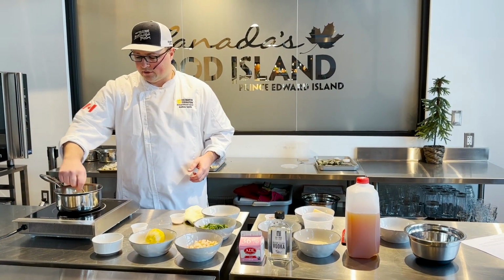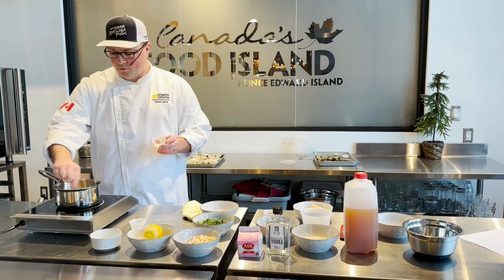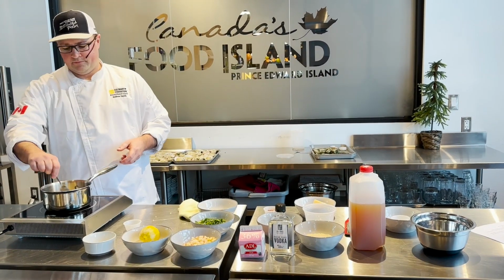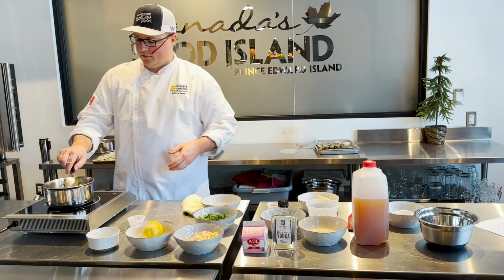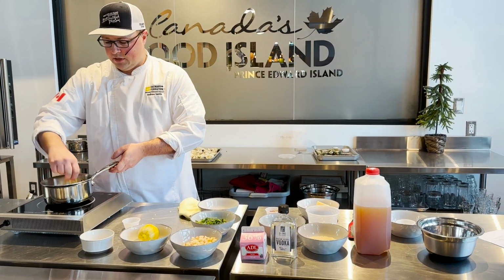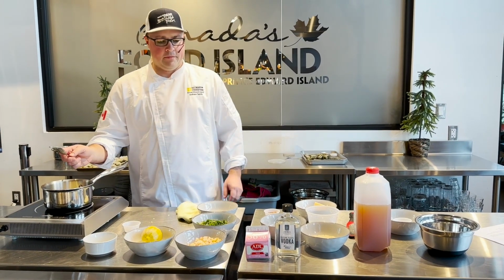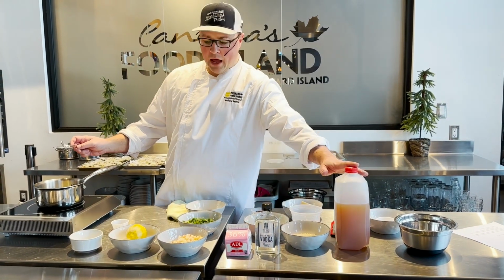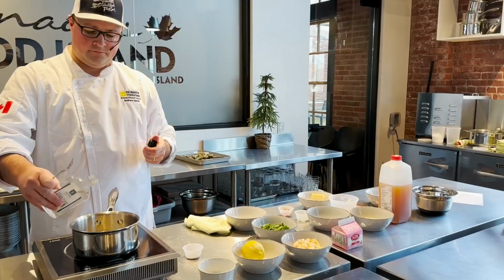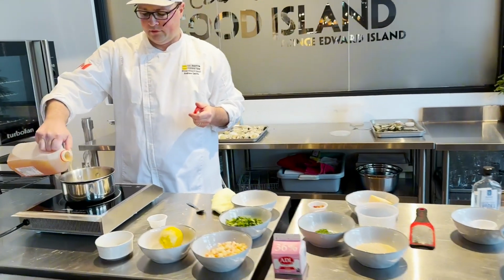You're going to sweat that down. And I like to get my garlic in there now too. Those nice aromas will build that layer profile of flavors. Let that simmer for just a minute and just cook those onions out a little, get a little translucency in it. Fry up some of that butter. Then we're going to hit it with some vodka, some apple cider. Then we're going to put in our vegetables and fruit. A little sweeter, so that's why I have a little apple in this recipe.